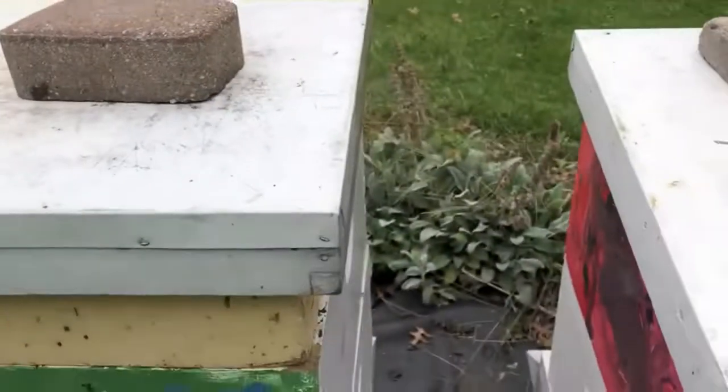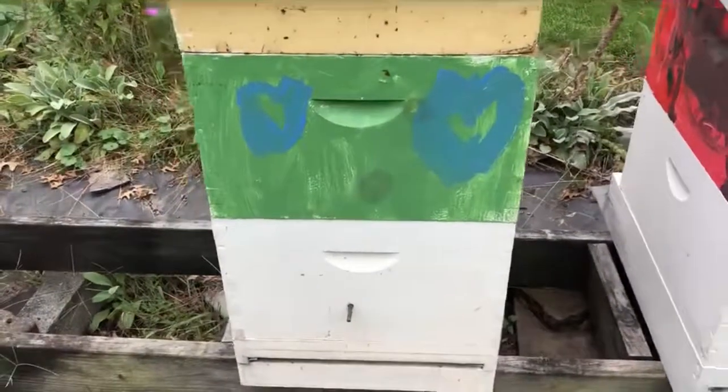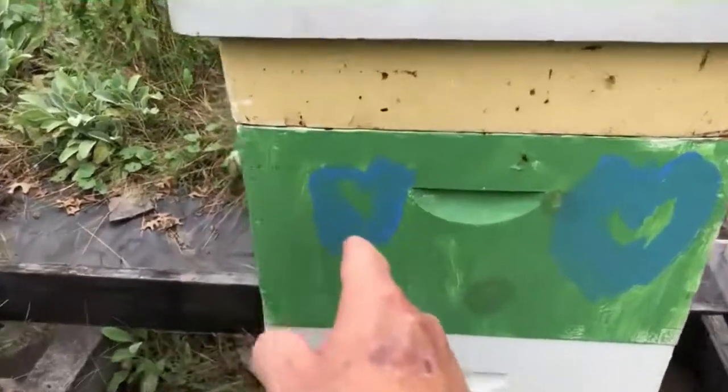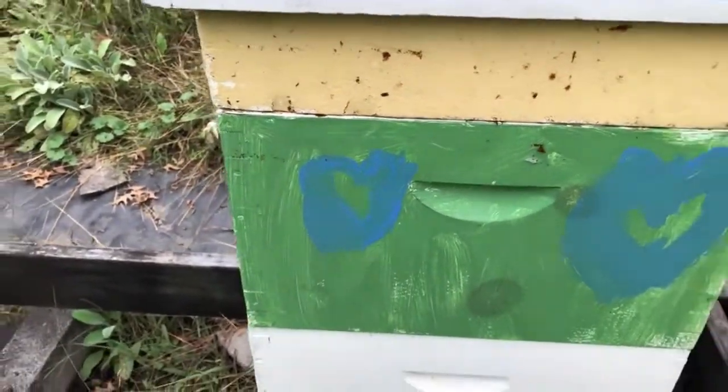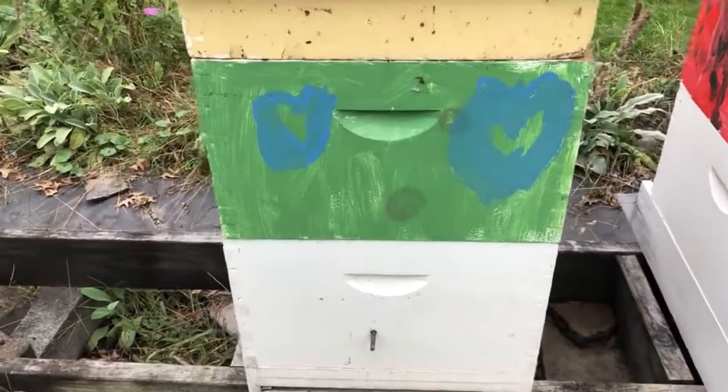We also use what's called internal frames, which is a large box that goes inside the hive, takes the place of a frame, and we can fill it up from the top with either spring or fall syrup.